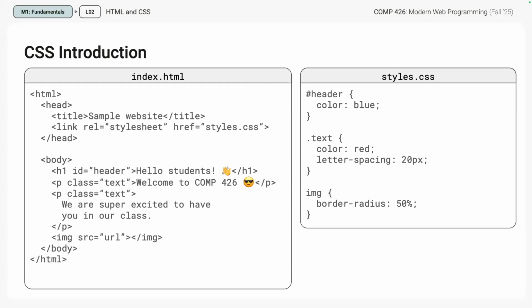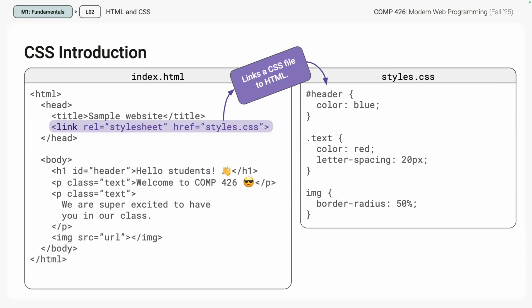Perfect. So the first thing here is that you'll notice that in the metadata of our web page in HTML, we have a link element. And the link element is used to specify the path for our CSS file. So you can see here we have link, we have rel, which is stylesheet. That's just talking about the type of item we're linking to. And then we have href, which is our reference to that file. If they're in the same folder directory, you can just write styles.css, and that will link the two.